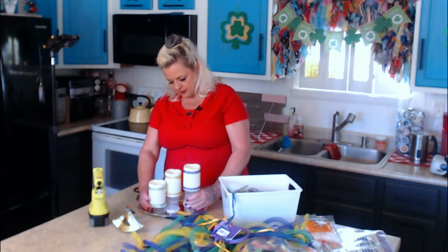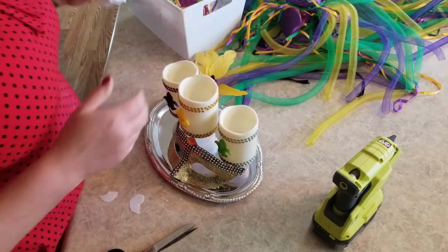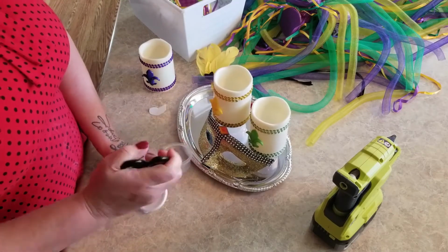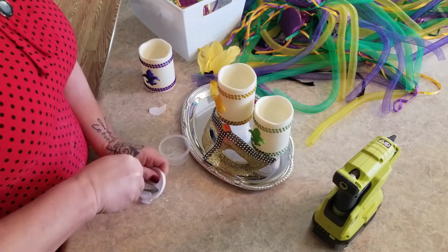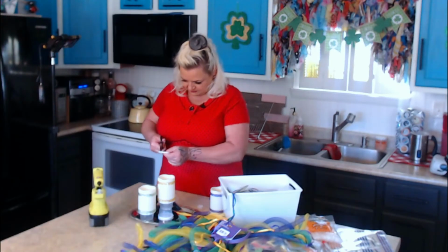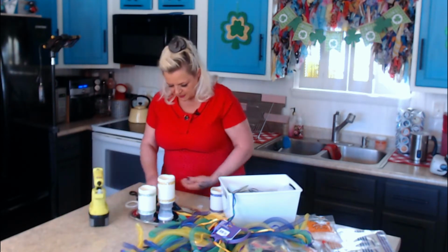okay. Now I need to decide if this is how I really want these. I think that's the way I'm going to do it. I know, I keep changing my mind, don't I? All right, we're going to toss that aside. So I'm going to do the same thing with this lid. Hopefully it'll pop really easy for me again. I'm looking kind of dangerous with these scissors in my hand. All right, so I'm going to cut the center out again. And be careful so you don't cut yourself on the plastic.